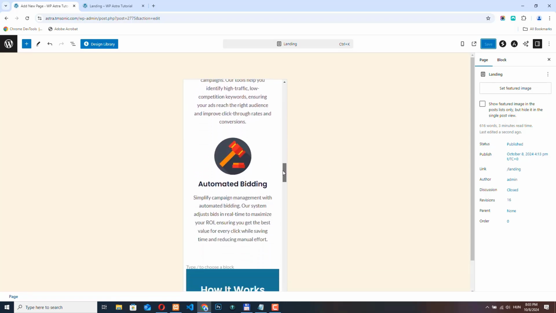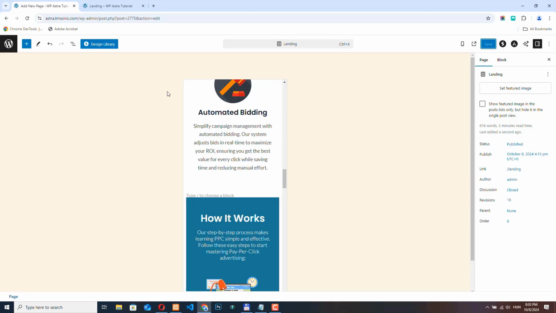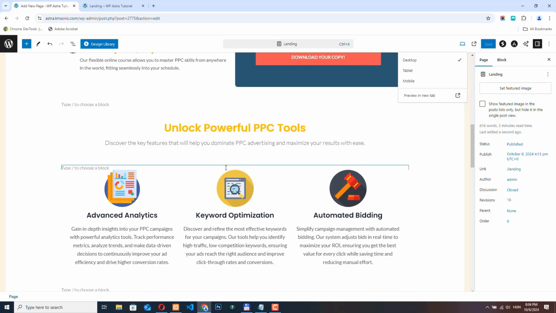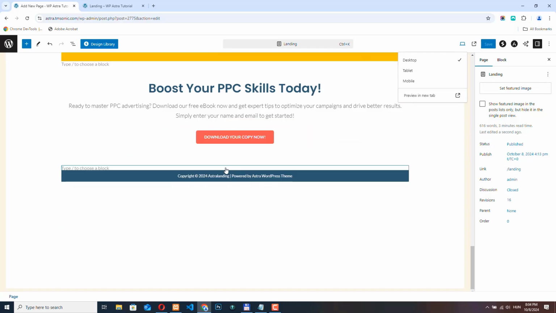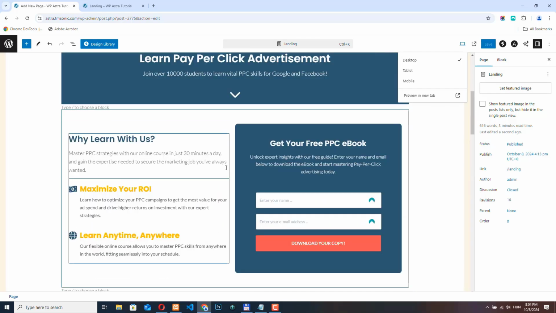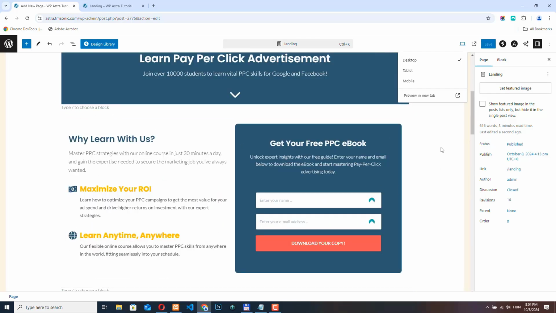I just wanted to show you how you can do this, where you can find all these options. We go back to the desktop, then everything should look the same. Okay, so this is how you can create a landing page using Astra and the Spectra page builder blocks.